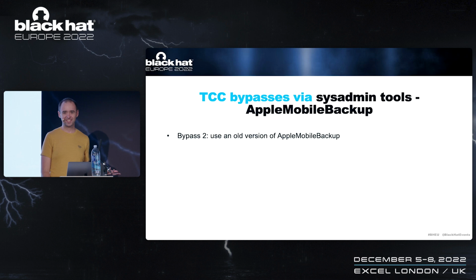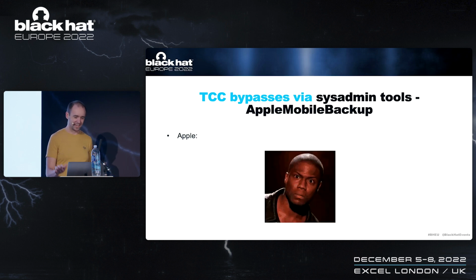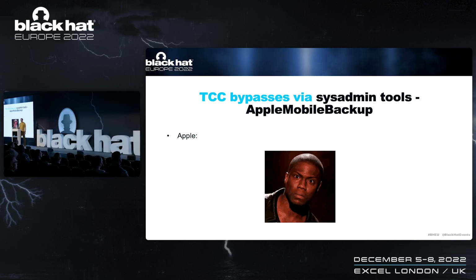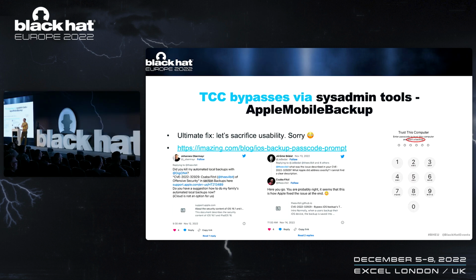The other thing, I could take an old version of Apple Mobile Backup, put it on the latest Ventura, run it, and it will still work. So we are back to square one, and I'm pretty sure Apple was looking somehow like this. Okay, so this is not good. So they re-architected the entire fix, and ultimately they sacrificed usability for security.